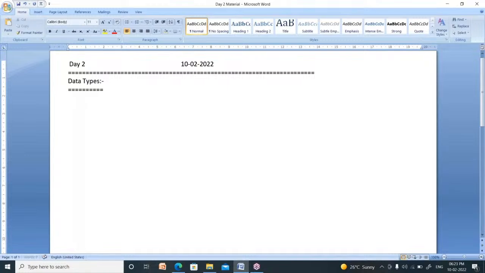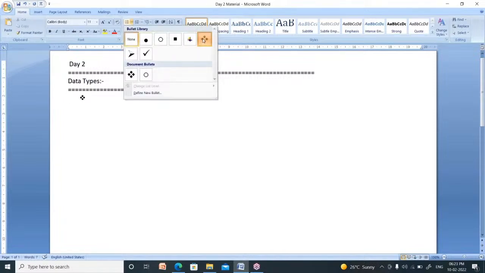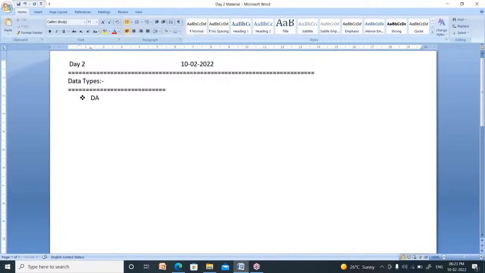Now, C language supports 4 types of data types. First of all, what is a data type? Read it in reverse order: type of data. Data type is nothing but type of data. Every data type is a keyword in C language. Keyword means reserved word, a word which is already defined inside the C language.